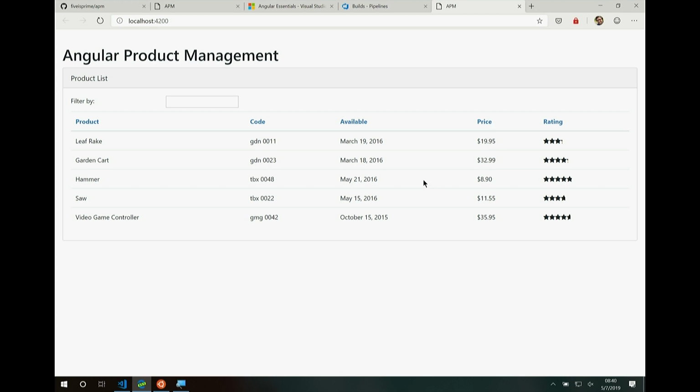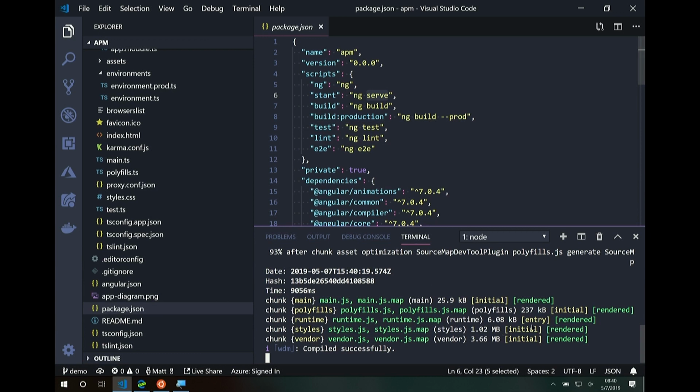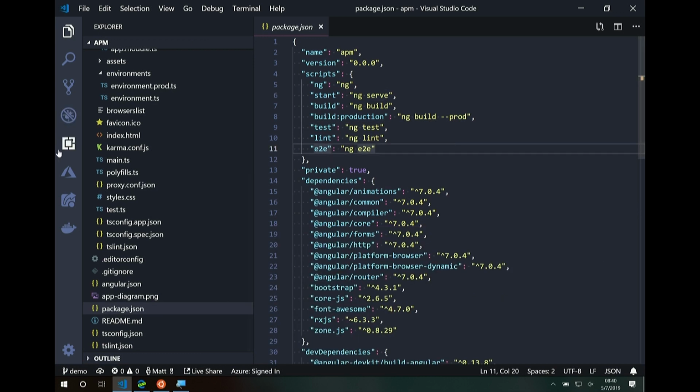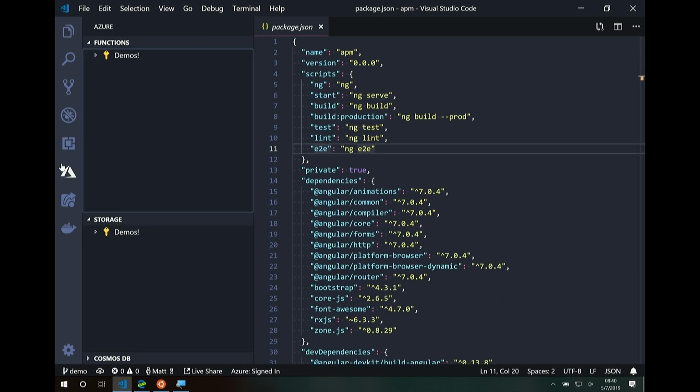All right, so this is just straight JSON data. So we're going to go from this to backed by serverless functions connected to Cosmos. So back to our editor here. We're going to start all this with the Azure Functions extension. We're going to use two different extensions for this entire demo. The first is Functions, and this will actually create a new function app locally on my machine.